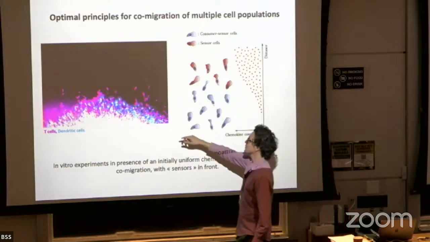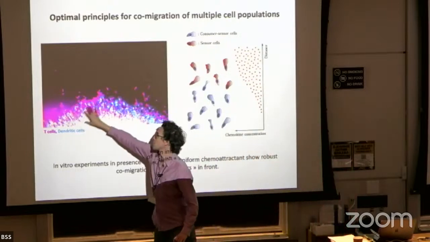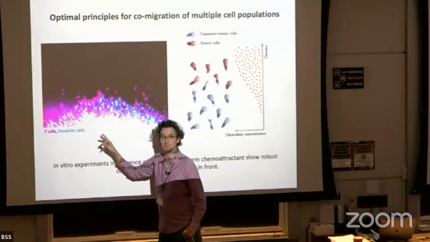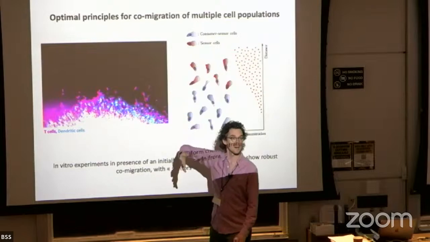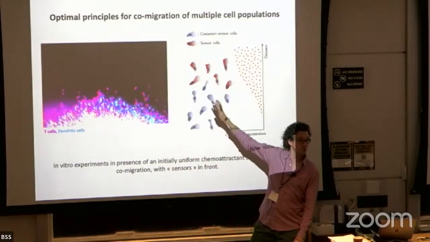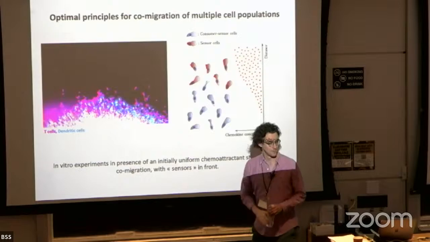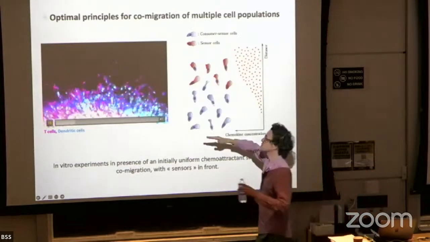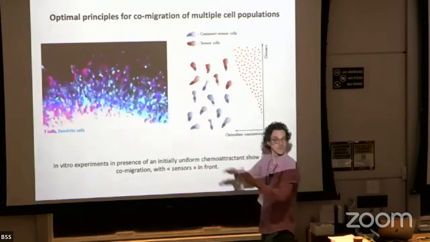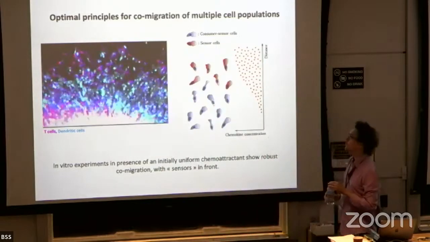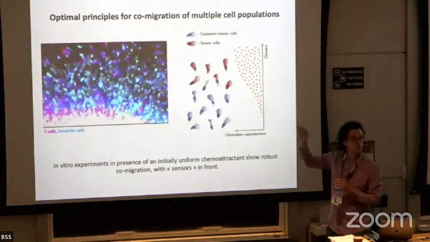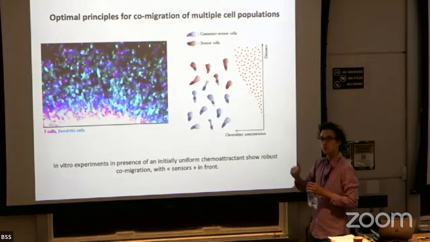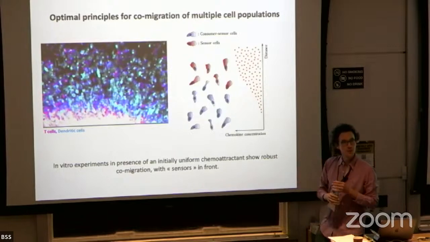This is based on experiments where essentially they make a big blob of both of two types of immune cells, T cells and dendritic cells, and they have a uniform field of chemoattractant, and then you can see what happens. What happens is you have quite a nice expansion where things migrate outwards. I'm not going to show you all of the data, right? They're quite efficient at migrating pretty long term. We had shown in this paper that this is density dependent. The more cells you have, the more efficiently they migrate outwards, which obeys what you expect from self-generated gradients.